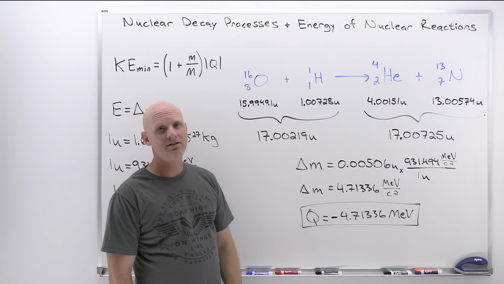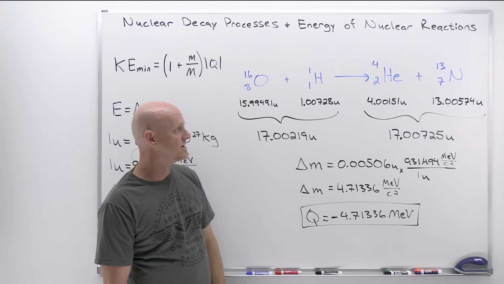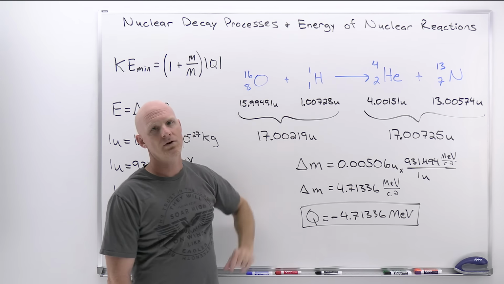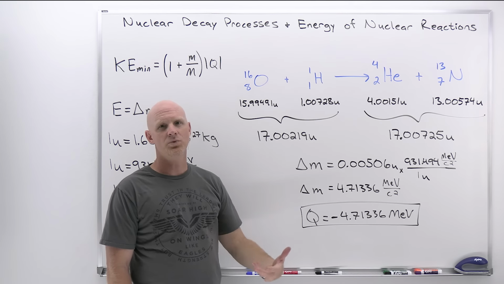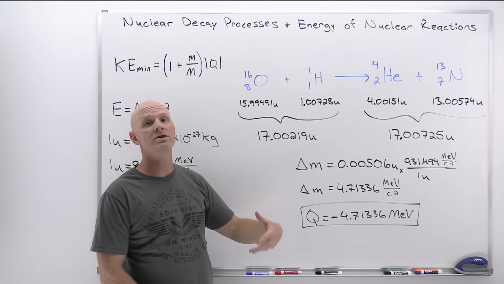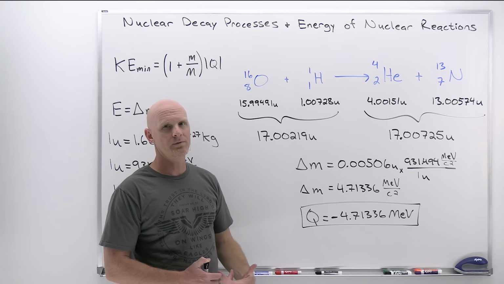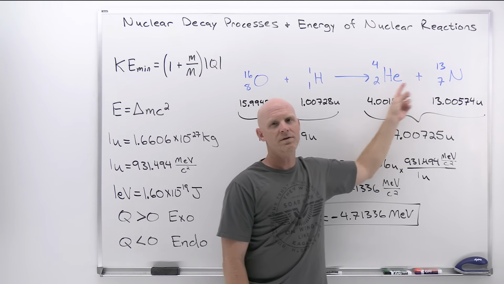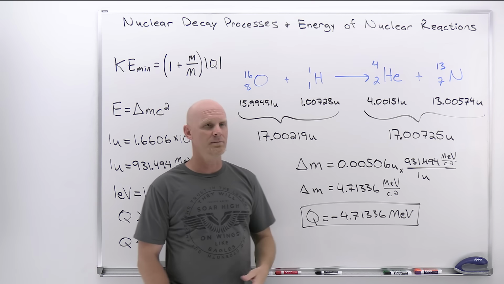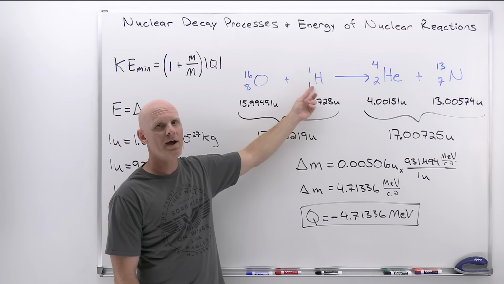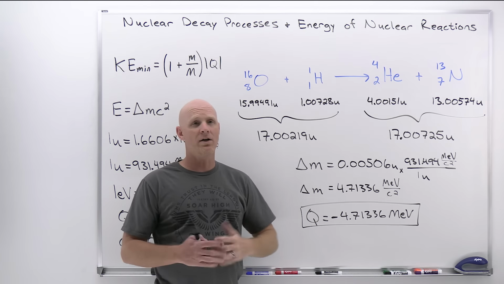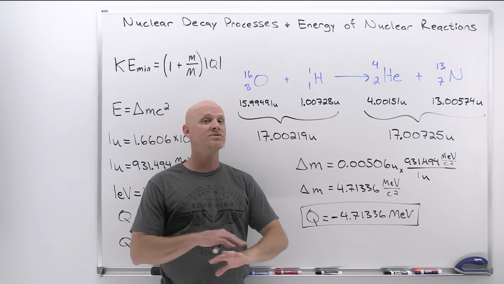But if you did give it that exact amount of kinetic energy, what you'd find overall is that the energy of the reaction would now be 0. The Q value hasn't changed, but the overall energy of the reaction is going to be 0, which means there's no extra kinetic energy for the products. And that's a problem, because you had kinetic energy for the reactants, so you end up with no kinetic energy for the products, but the overall energy is balanced. So from an overall energy perspective, that's not a problem.